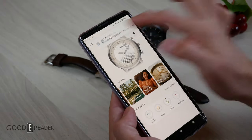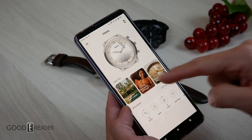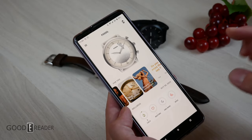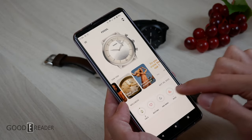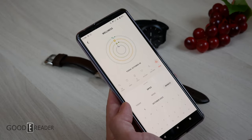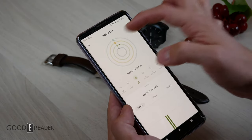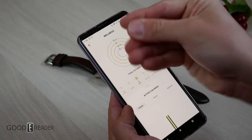The app also links to Fossil's YouTube page and shop for new arrivals. The wellness section is where you'll spend most of your time — you can check blood oxygen levels and review historical data by week or month, with everything charted in clean graphs. Steps, calories, active time, blood oxygen, and sleep data all fill in as you wear the watch.